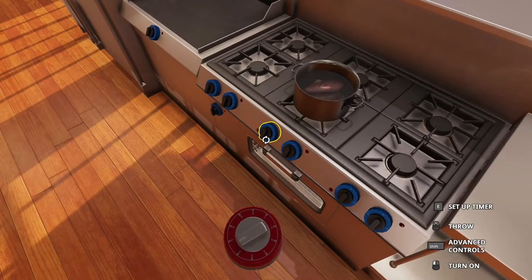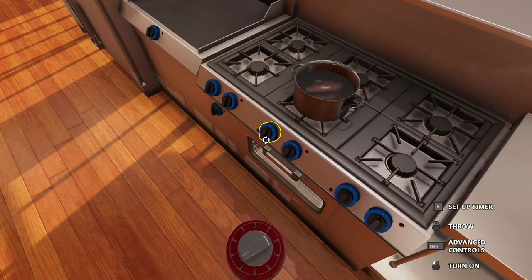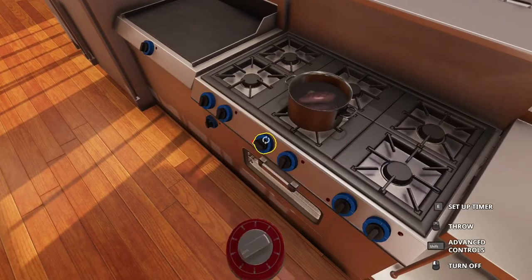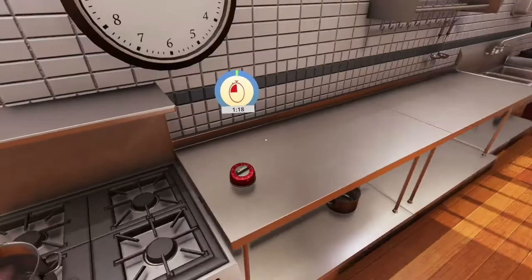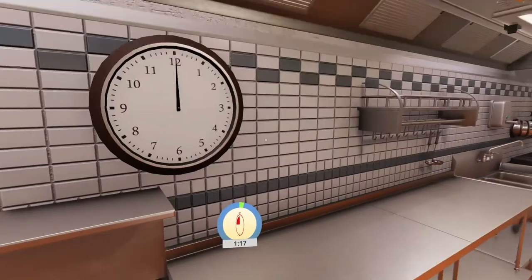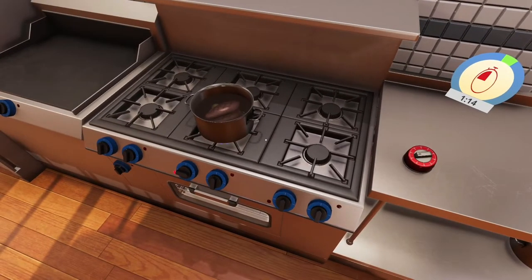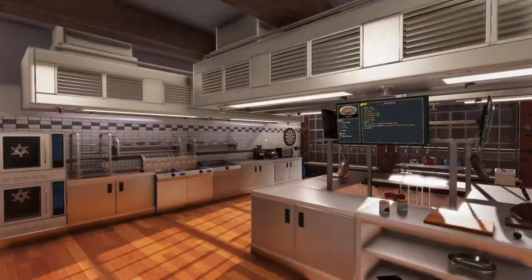Turn that on. Guys, timer trick. You have your timer set? Turn it on. Your timer starts ticking. I might do like 10 tips of cooking simulator if you guys want that. Because we kind of know more than the average person.